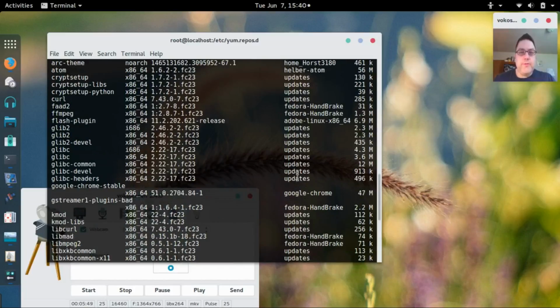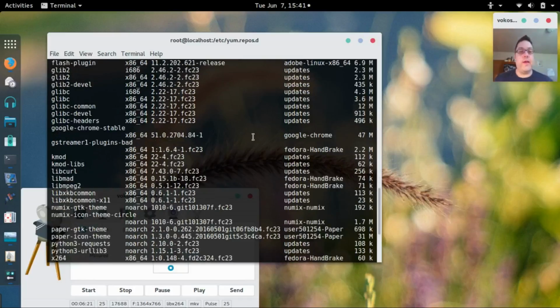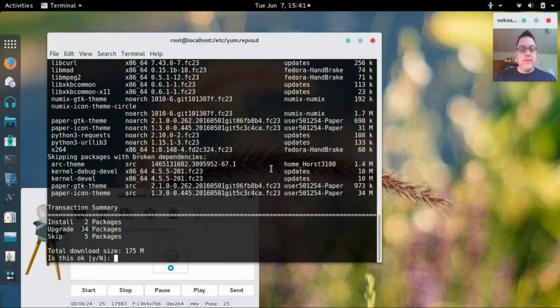Most of these are the official updates, but some of these can cause problems, and if they do install a package that conflicts with that package, so for example, let's say home here, this particular Arc theme, this repository installs a package that conflicts with the official update package. I may choose, if it keeps happening, to just disable it, which means I wouldn't get updates on the Arc theme, but honestly I don't want to have to go through this all the time. So in the future I'm going to go ahead and do the update.